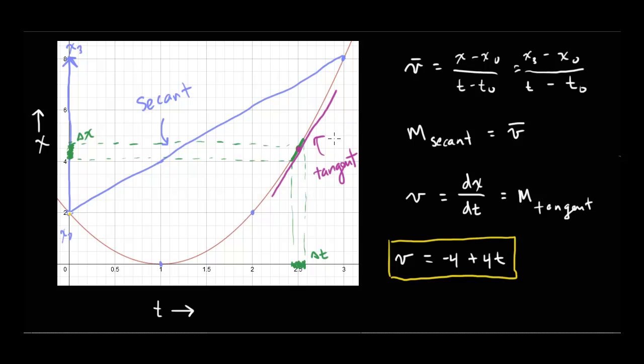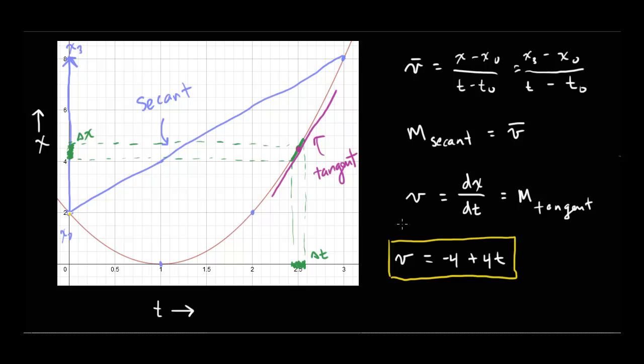So we know at that instant of time, at 2.5 seconds, the velocity at that instant is 6 meters per second. An instant before, it's going a little bit slower. It has a slightly less positive velocity. An instant later, it'll be slightly greater. But at that instant, according to this expression, it's exactly equal to 6.